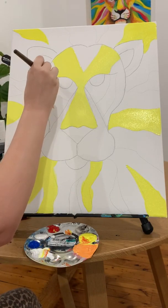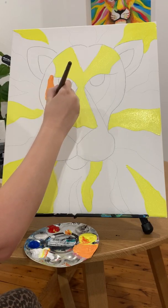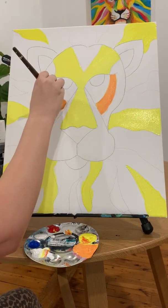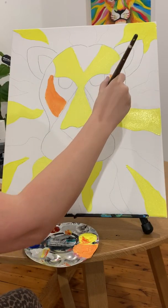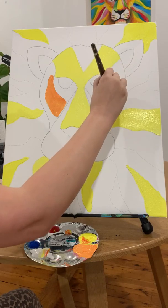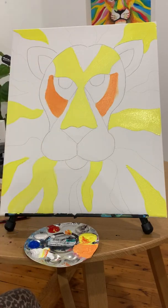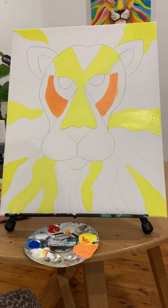So on the face. Now when you're painting it, make sure it's coming down and around. And same here. It's coming down and sweeping like that. Okay, sweep that back up. All right, I'm pretty happy with that. I might just go over that slightly. So as you can see, the orange is a lot darker than our yellow.